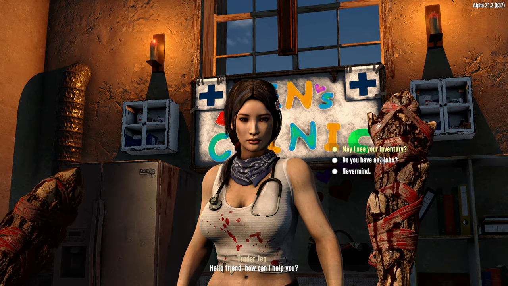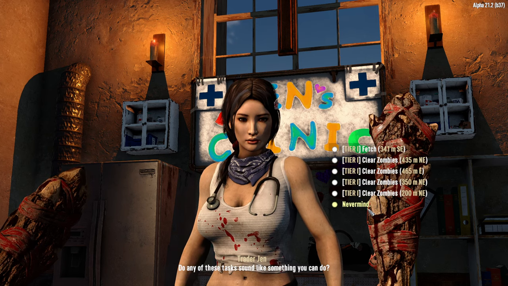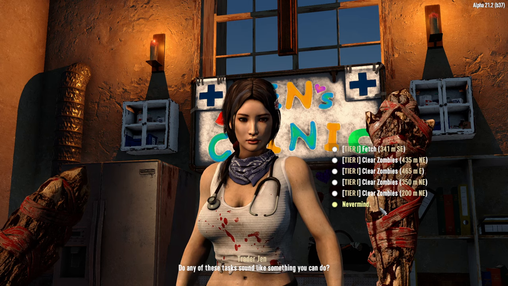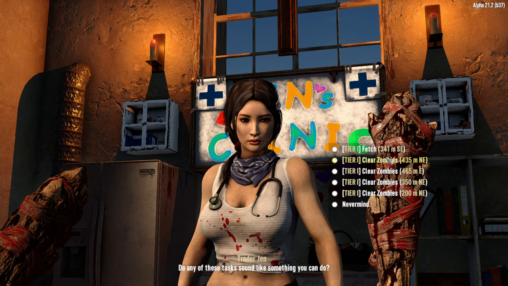Hello. All right. Hello, friend. How can I help you? Do you have any jobs? So here we can take a quest from this person. And we can also trade and stuff. There's a barter skill system, I believe. So you can make more money and stuff if you have the skill that's better.